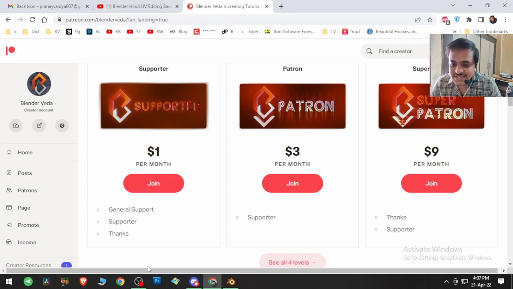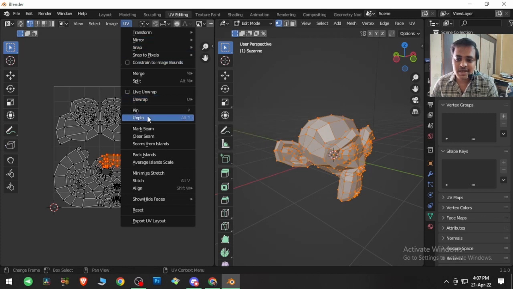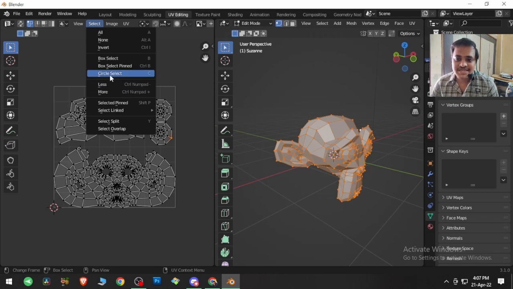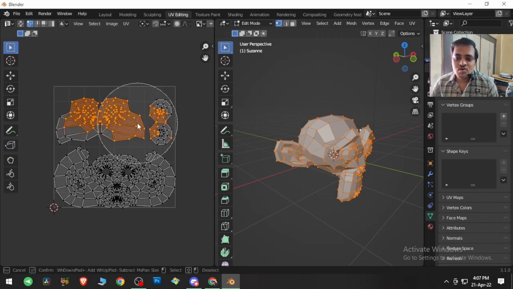So with that being said and done, let me go back to Blender, and this is pin, and if I go to select and box select pin, and now if I click and drag over here, it will select only the pinned objects, not the rest of it. Why is it useful? I can select the pinned objects and then come over here and unpin them so that it's easily selected. So the next option is circle select. We get a circular brush and we can click and drag over here to select it, and you can use the mouse wheel to increase the size of the brush or reduce the size of the brush using the scroll wheel of the mouse.